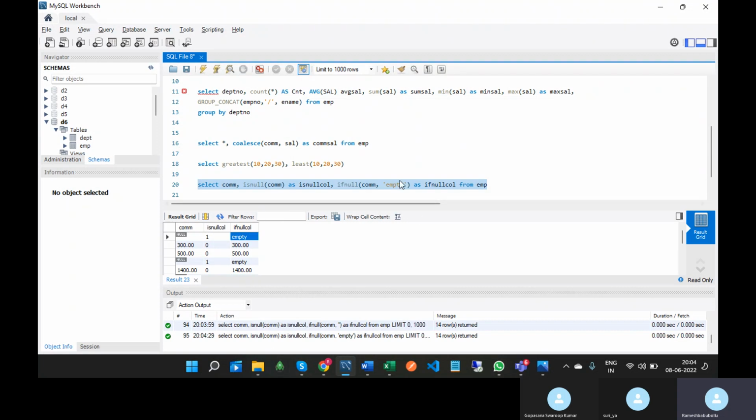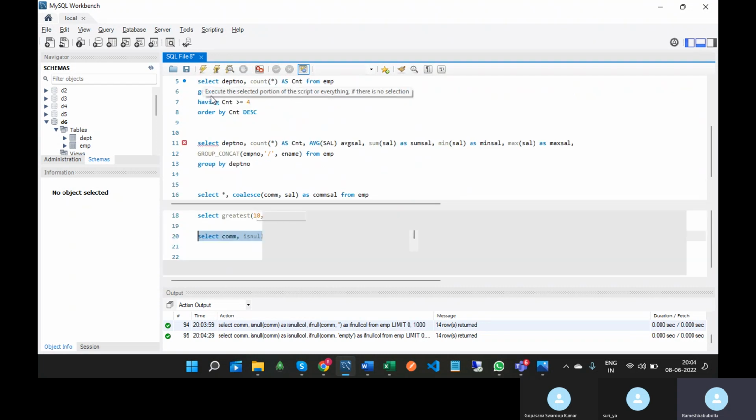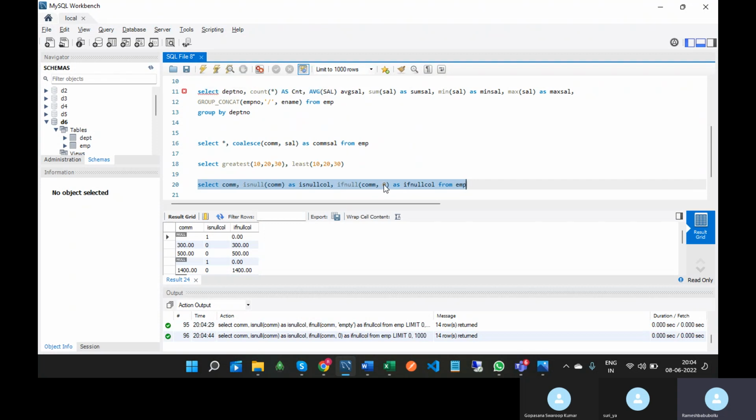Whatever you want, you can write it. So it will be replaced by particular value. Suppose if the commission is null, then you want to replace with 0. Then you can replace with 0. That is if null. Okay.